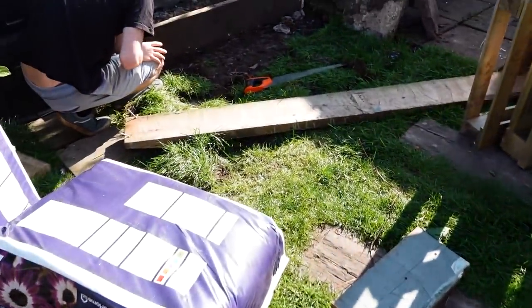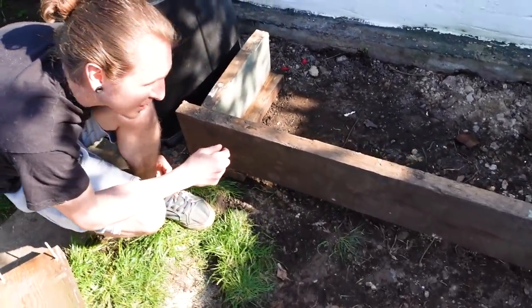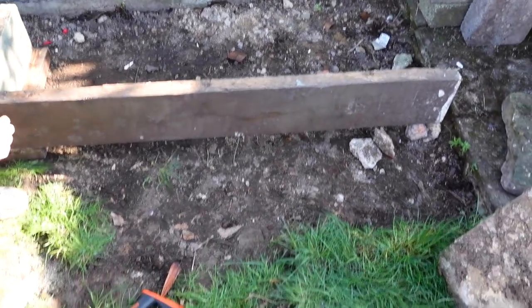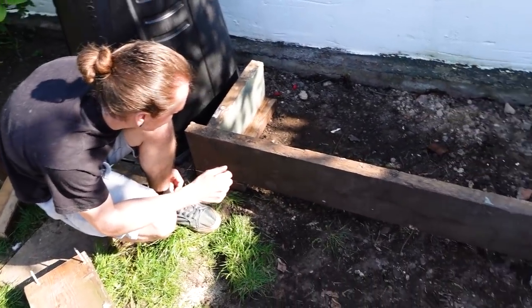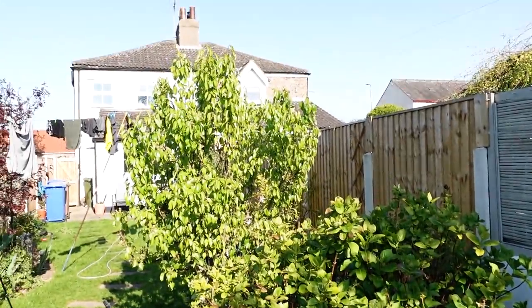I keep hearing lots of rights from over here, so I think we're cracking on. How's it going? It's going. It's coming together quickly. It feels good to be reusing wood rather than buying new. I bet you've not got enough screws. I don't think we do, but B&Q is open a while. Ah, such a nice day.